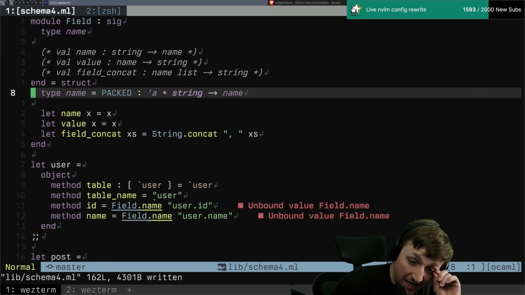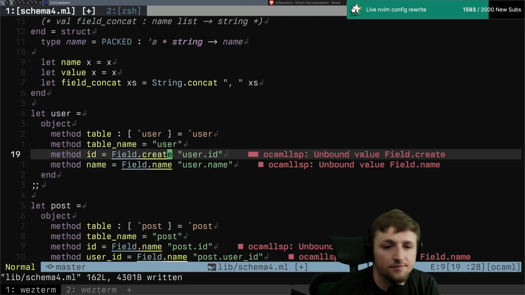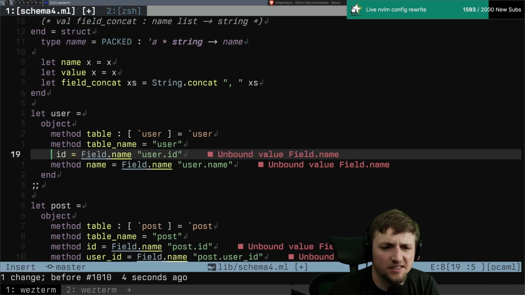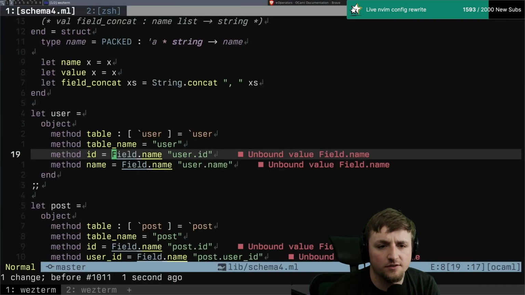So we need to create a field, right? Which is like create. Can this be a value instead? I don't remember how this actually works.